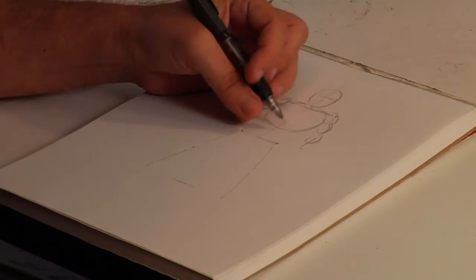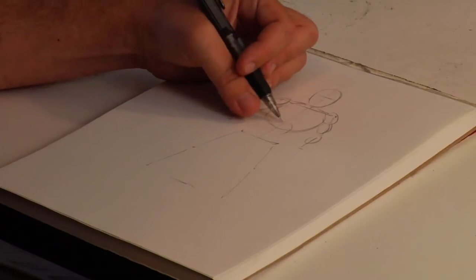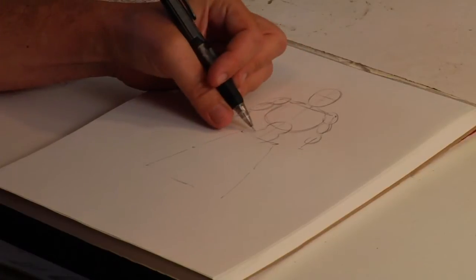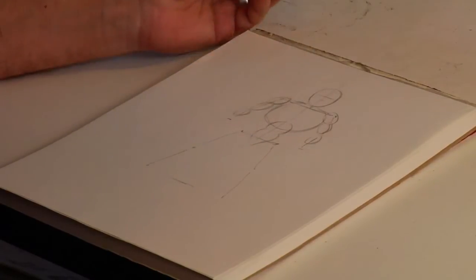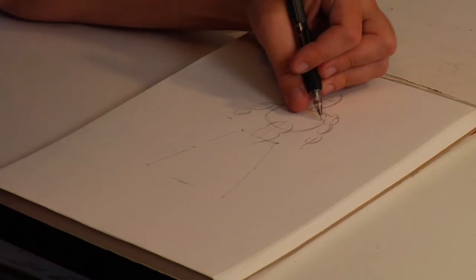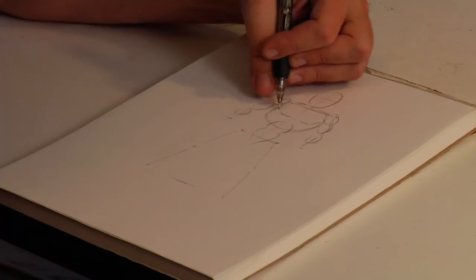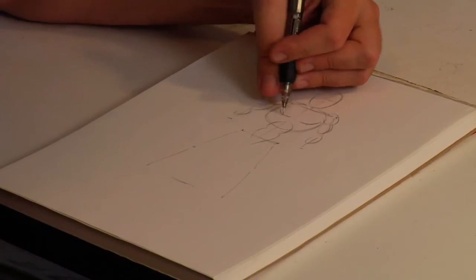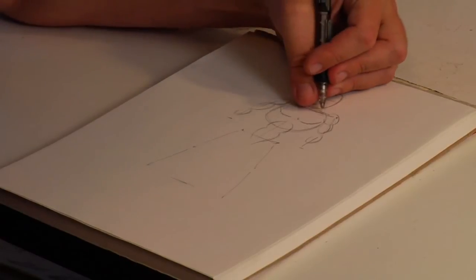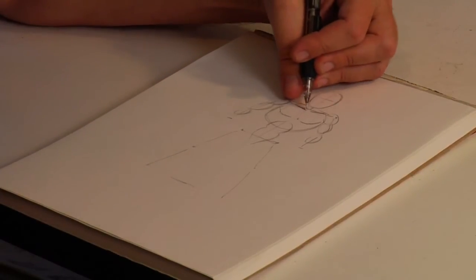Now, the best way to do the abdomen muscles is to do sort of a pinched hourglass that stretches more at the bottom. And from there, you can get a slightly curved angle to get your pectorals. Curve slightly down from your original shoulder line to get the collarbone.